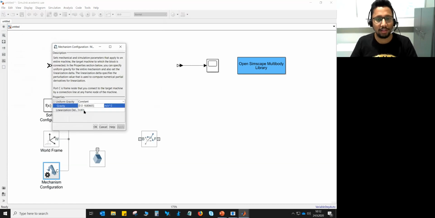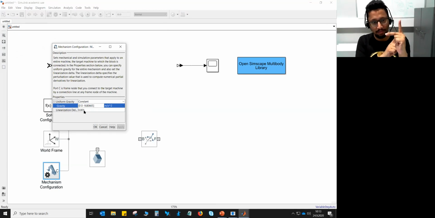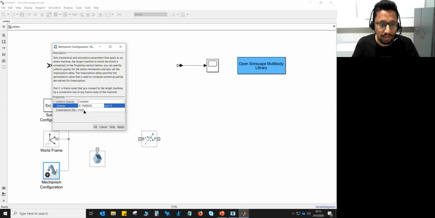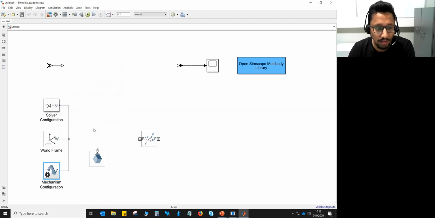By default in this software, the gravity is in the minus z direction. But if this is x, this is y, and z is coming out of the plane of the screen, we want the gravity to be in the negative y direction, so vertically downward. So we'll change it from minus z to minus y direction. Then we press OK. So our gravity is okay. And we'll remove these components.